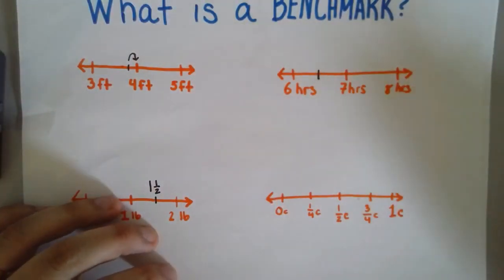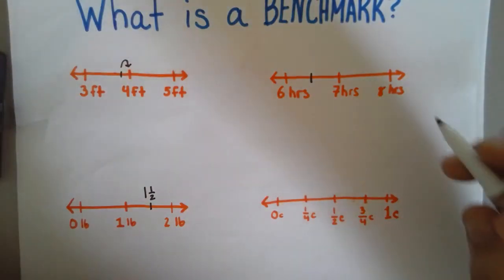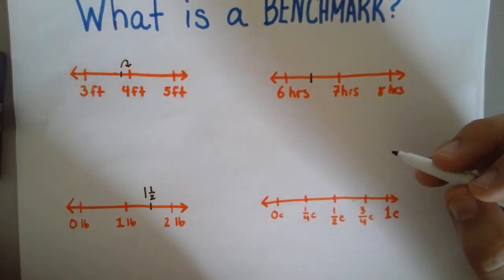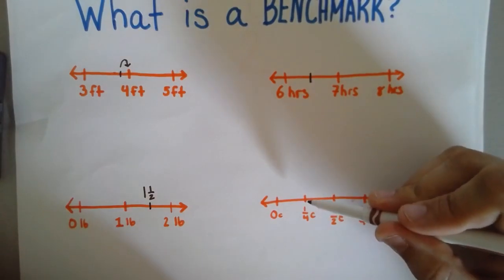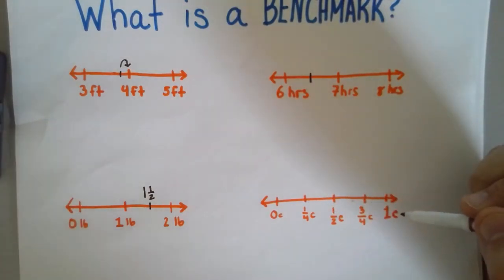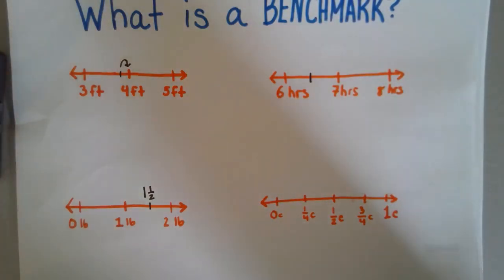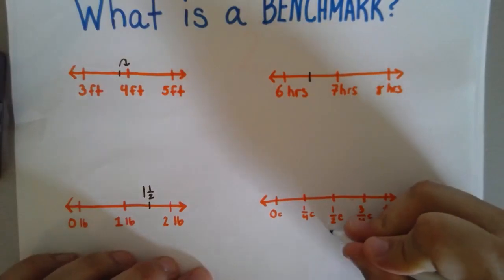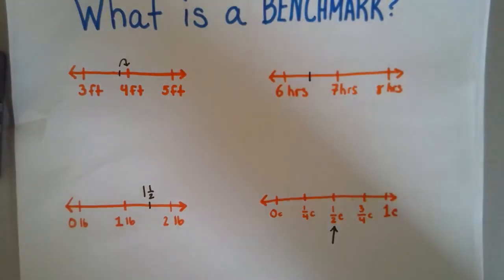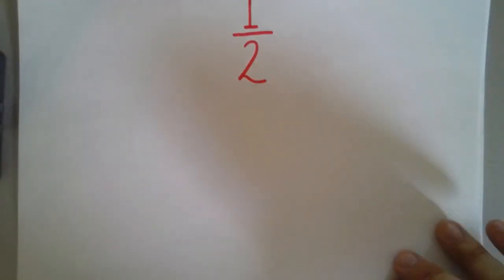Or we can look at it as measuring capacity. We're measuring cups here. And I can say that if I'm cooking a recipe, I can use 1/4 of a cup of something, half a cup of something, 3/4 of a cup, or one whole cup. And this is a good example because this is really focusing in on the idea of fractions. And today, we're going to do an awful lot of work using the fraction of 1/2. So let's take a look at this right now.